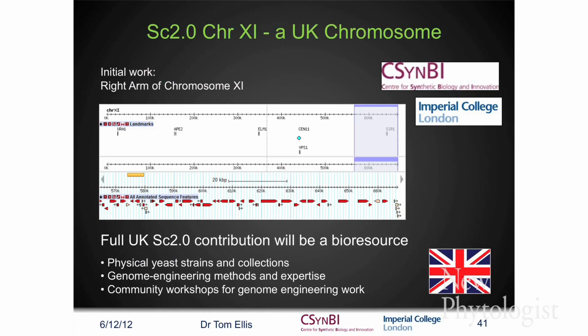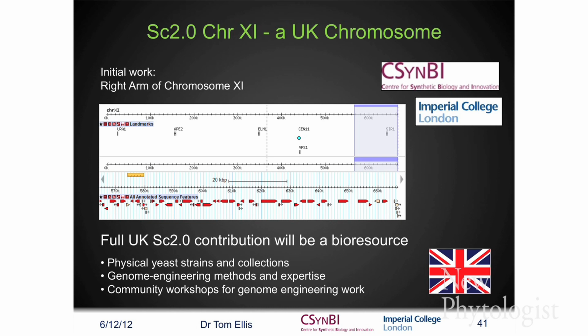So what you effectively get is a synthetic yeast which, through user induction, you can get to shuffle its genome, and then you can grow it and select it in various conditions, and work out which of these shuffled genomes will survive and proliferate in those conditions. So it's a tool for working out the minimal genome, but also for working out whether there are arrangements of the genome that are more favorable for certain conditions of growth. So for us, in terms of looking at genome context rules, that's fantastic.